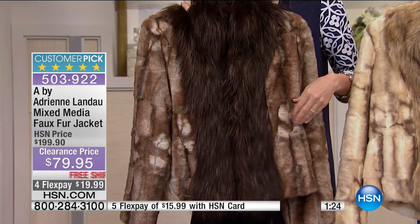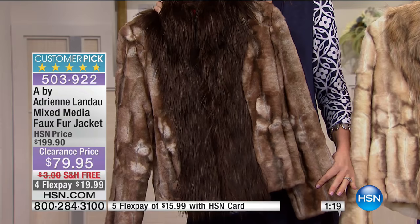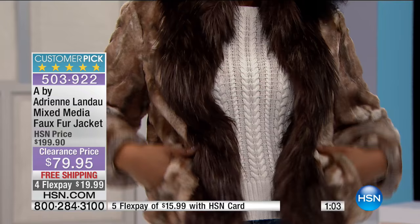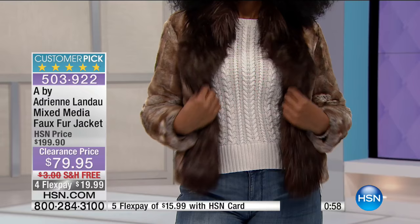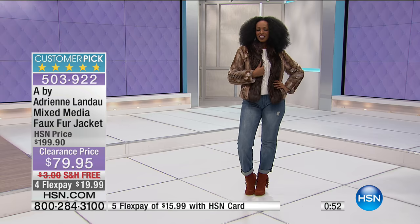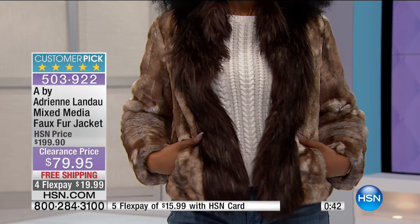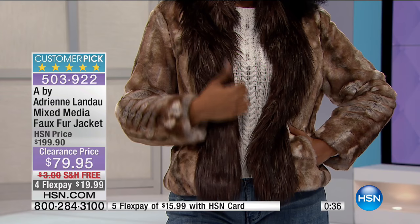It has side pockets, 24 inches long, hits right below the waist. This is the perfect time for that faux fur, but it is one you'll have for the rest of your life — it looks like you spent thousands and thousands of dollars. It's that classic silhouette with an updated style. What you're seeing on all the catwalks and with all the celebrities is that long fur mixed with the shorter in a mixed media look — a few different furs combined, a little bit of that marbling look.